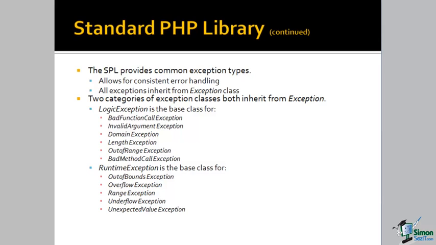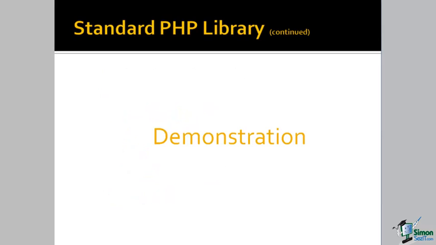If we have a need to create our own custom exception, then we can inherit from exception, or based on the type of exception and trying to remain consistent with the conventions of the exceptions within the SPL library, we might inherit from logic exception or runtime exception as well in creating our own custom exception types. So recall from our previous examples using exceptions that there are advantages to using very specific exception types when building our catch hierarchy. Let's go look at some code.